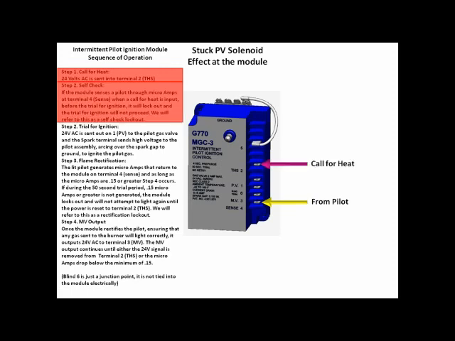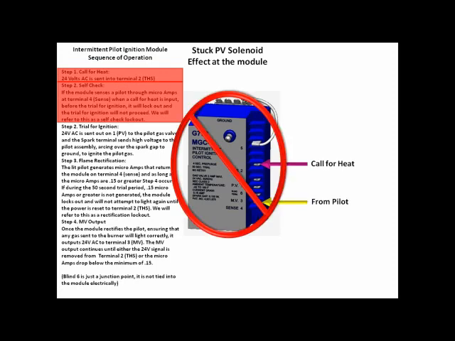When the call for heat returns, the self-check sequence at the module recognizes the pilot is lit prior to PV output and locks out the module. In this state, the module will not attempt to spark. When condemning an ignition module, to test for PV solenoid failure, disconnect terminal 4 sense. If this allows the module to spark but no spark is generated when attached, check for 100% closure at the PV solenoid.